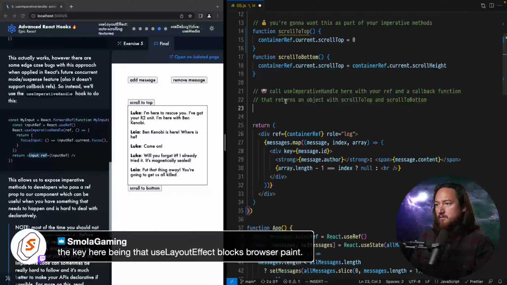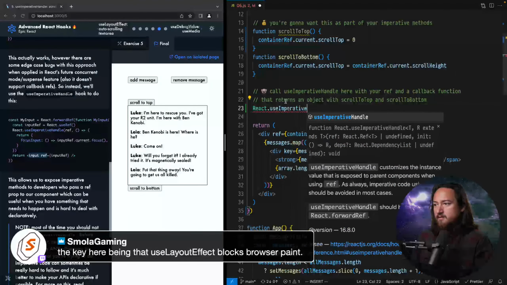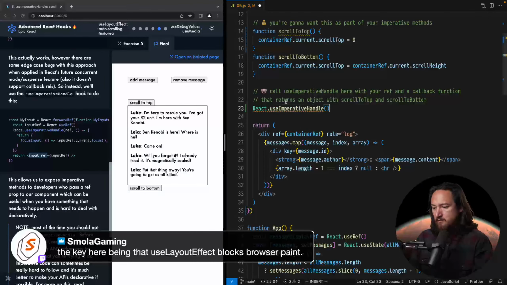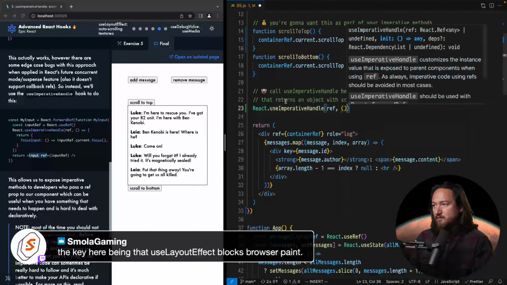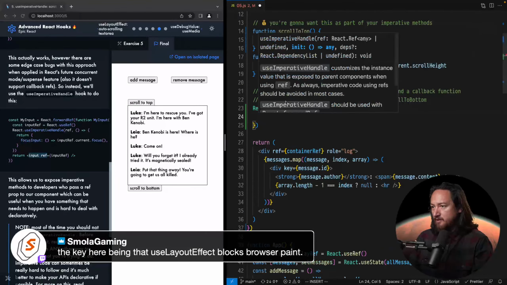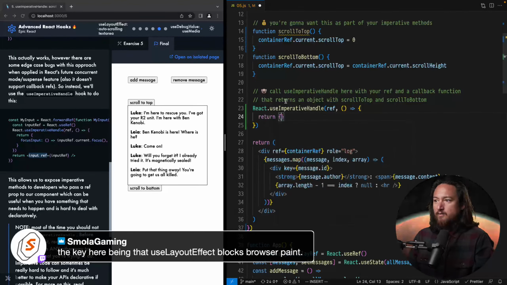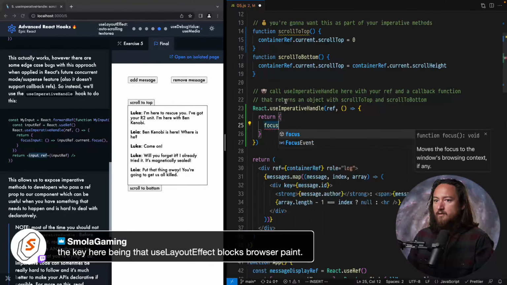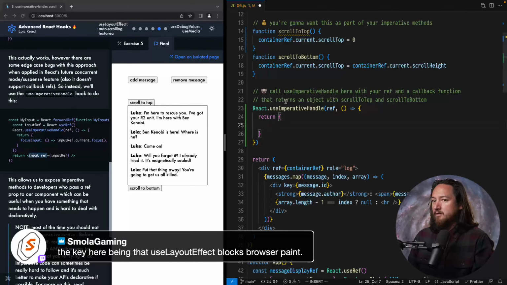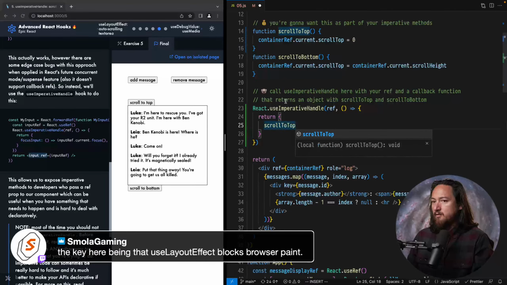Okay, so React.useImperativeHandle. We're going to pass it the ref. We're going to use a function that returns an object. There we go. We are going to say scrollToTop.